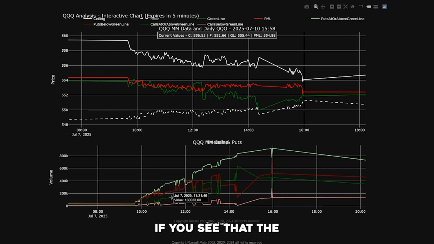If you see that this dark green line right here is increasing, that means the selling pressure is increasing. Like right here, it increased. See the selling pressure right here. The puts above and the puts below are pretty much more stable compared to the calls above and calls below. How can you tell that? Well, because of the slope of the lime green line and the red line. You gotta go back on your charts and look at it.